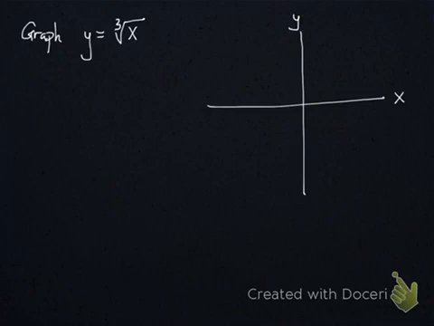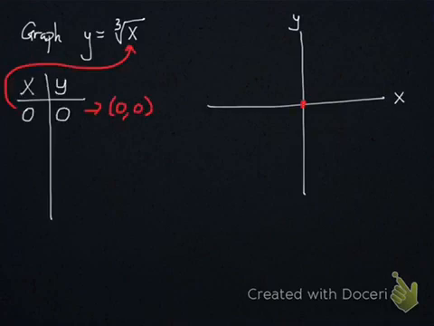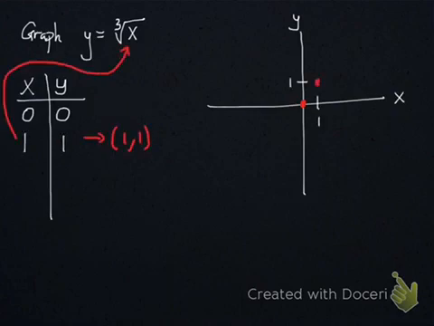We're going to try to make a table. And what I mean by a table is we're going to select some x values, some numbers for x, to plug in to this relationship and see what spits out as y. So if I plug in 0 for x into the relationship, the cube root of 0 is 0. So that means that y is equal to 0. This pair creates a point, 0 comma 0, which you can plot on the graph, and I did right there. I made a point at the origin. Let's try this again with maybe x is equal to 1. The cube root of 1 is also 1. So this creates the point 1, 1 on our graph.